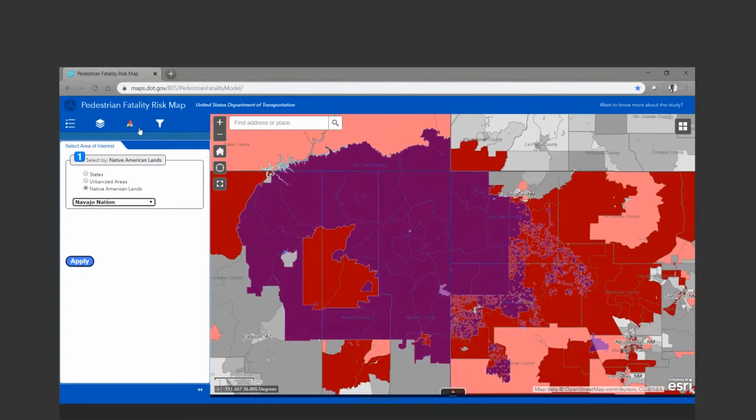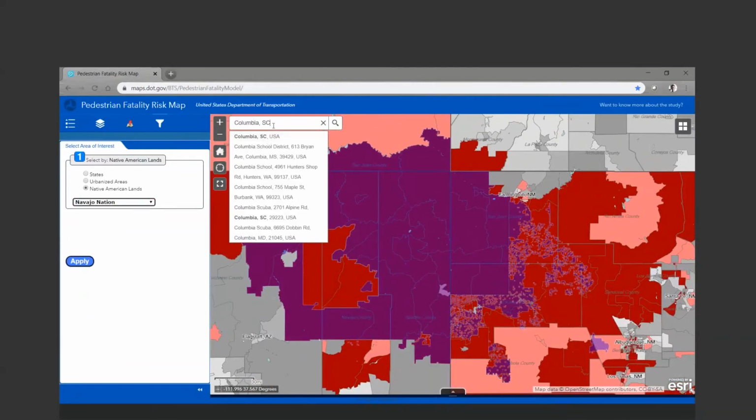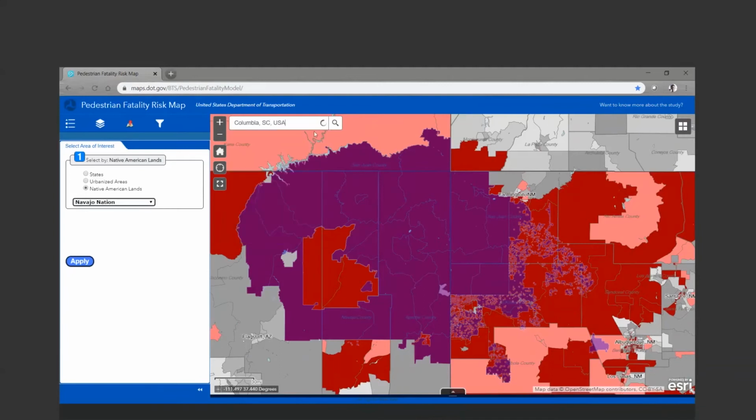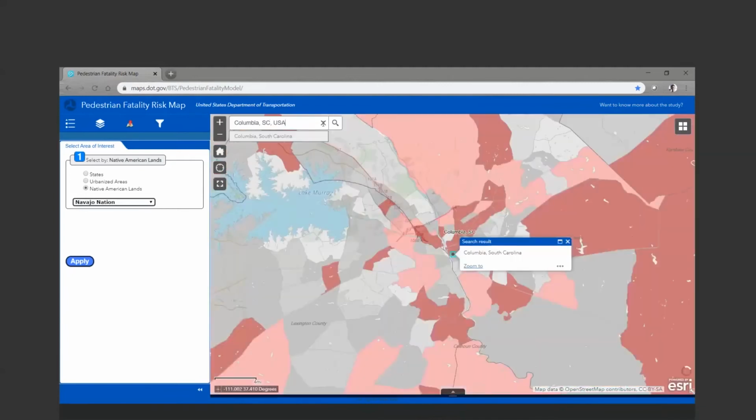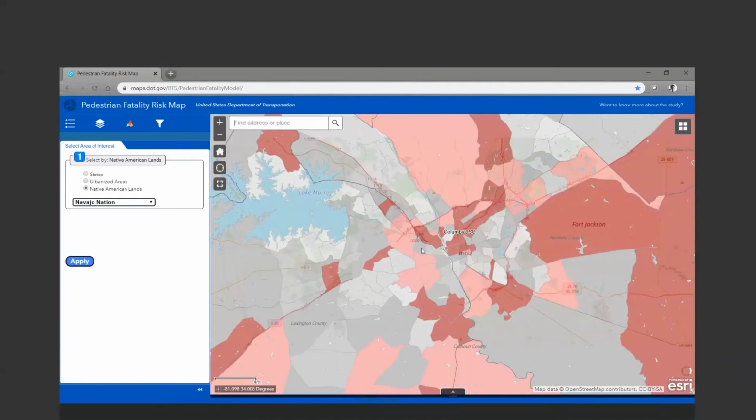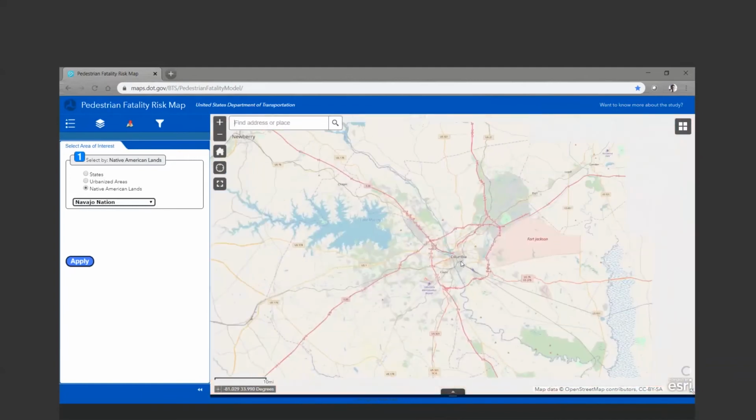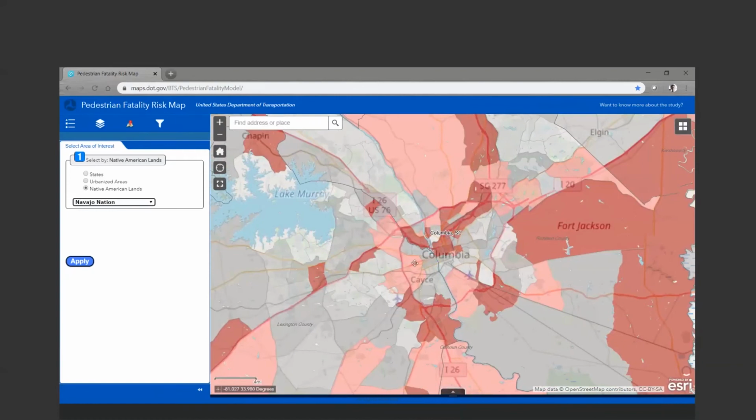The next tool I'll talk about are the pop-up boxes, which are available to the user when zoomed in to local levels. For instance, using the geocoding tool at the top, which is an alternative method of locating a particular area, the user can come to the box in the top left corner and select the geographic zone. The map will also relocate. Slightly different, in this case, it will move to a previously geocoded point within the Esri database. This provides us an alternative method of zooming the map to an area of interest.